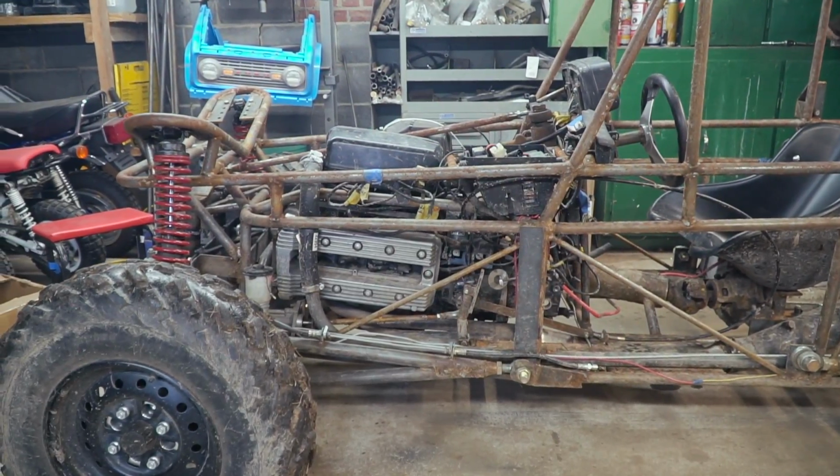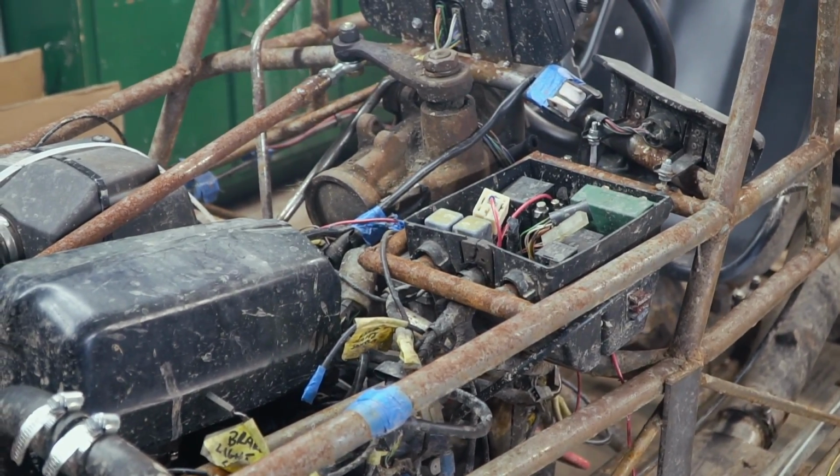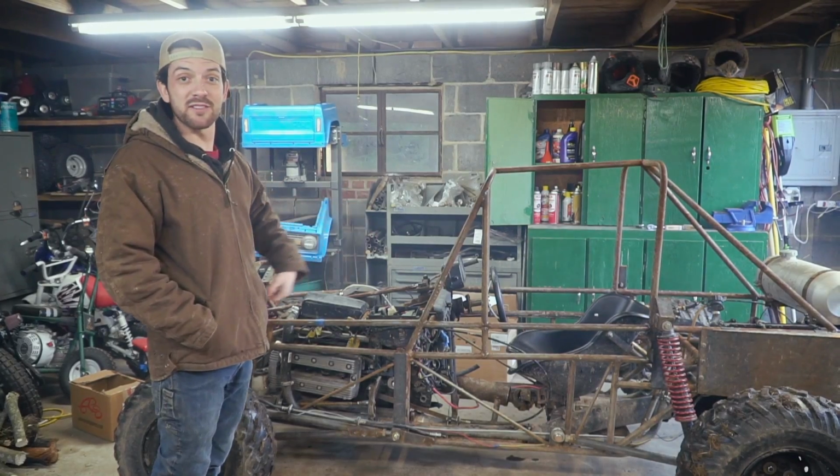Spark plugs while it was sitting, so now it's only running on two or three cylinders. So we're gonna put some new plugs in it and get right into welding and finishing up our reinforcements.